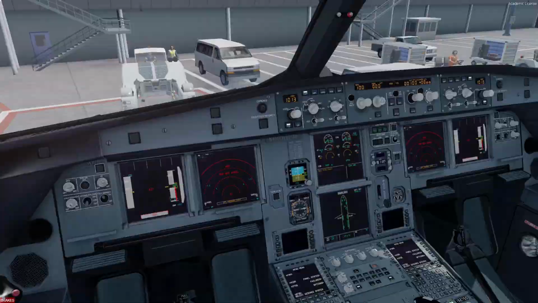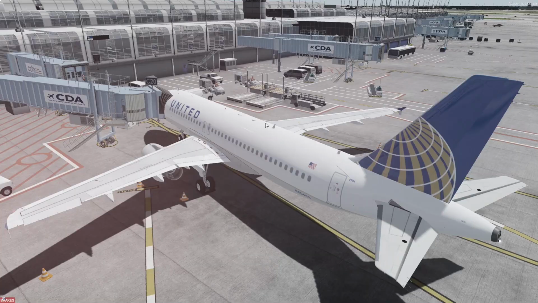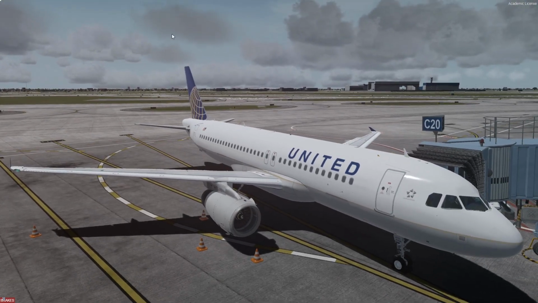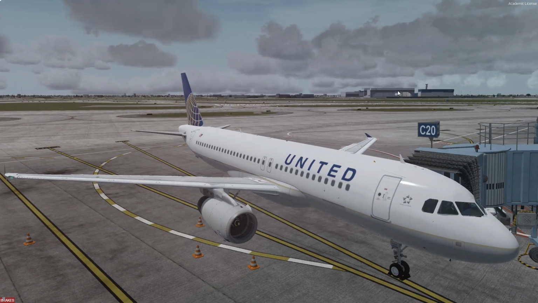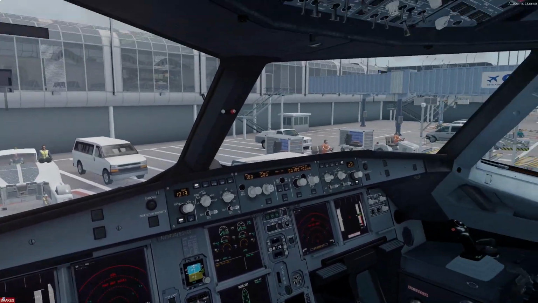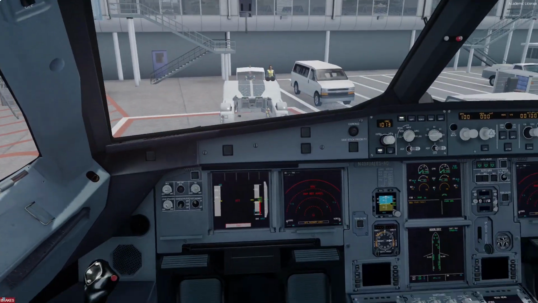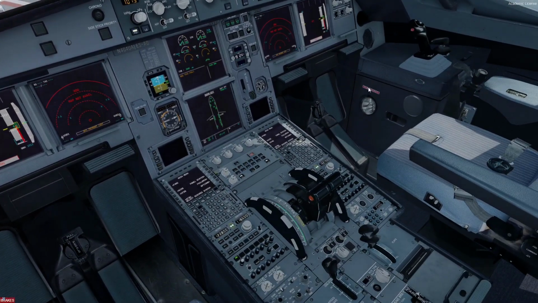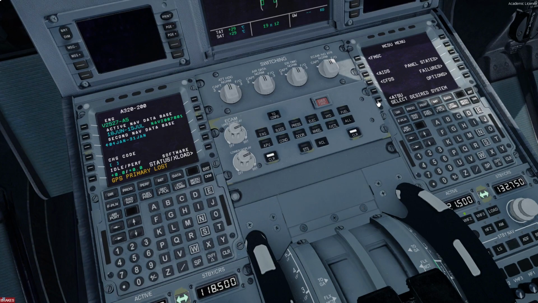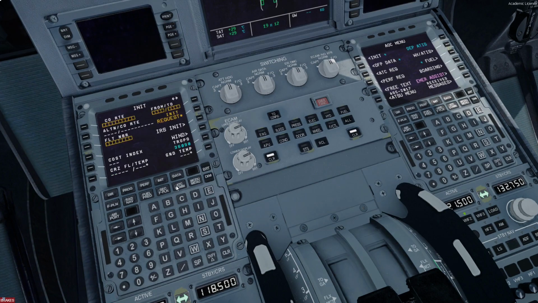Oh, these frames are horrible. Why is it doing this all of a sudden? Probably Reshade. I'll be one second, I'm just going to go and fix the graphics quickly. Okay, so I've managed to possibly prop up the frame rate just a wee bit. Not a lot, but it will do. I just don't want to keep messing about with the graphics while I'm in the middle of using the simulator, because it likes to mess me about sometimes, but what do you expect, it's a simulator.